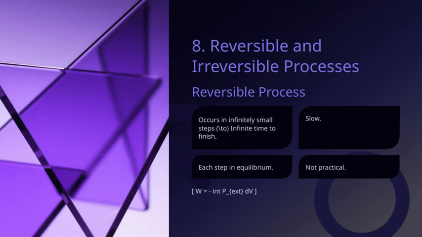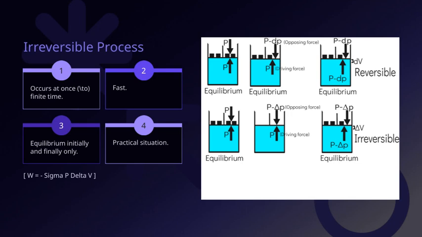The equation W equals the integral of Px dV highlights that work is done during this process, but because it's so slow, it's not feasible for real-world applications. The key idea here is that reversible processes are idealized. They are conceptually perfect and involve no entropy production, but in reality, they're just not practical for everyday use. This is why most natural and engineering processes are irreversible, even though reversible processes are important for understanding the limits of efficiency. Let's take a closer look at this practical situation.